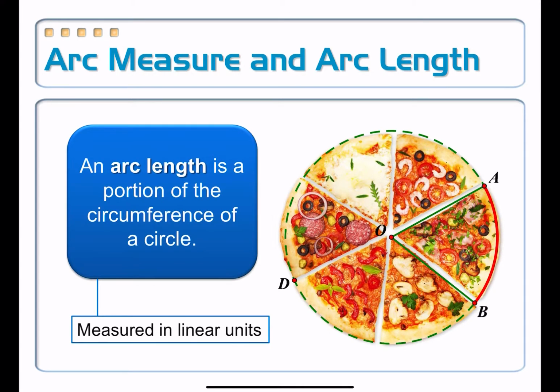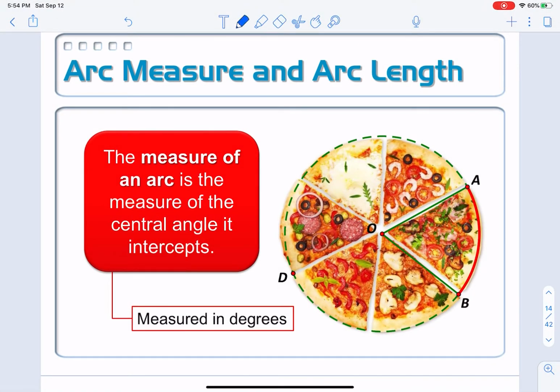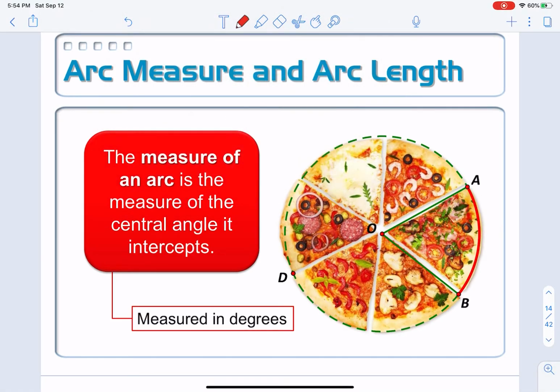So let me show you the difference between these two things. Back here on Notability where I can draw on it, I'm going to select a red crayon and make it husky. So watch what I'm about to do. I'm going to draw in a radius here from O to B. And arc measure is how much I have to rotate from B to get to A. It's not how far I have to go, it's how much I have to rotate. Let's say that my head is situated at point O, and I'm looking over here at point B.